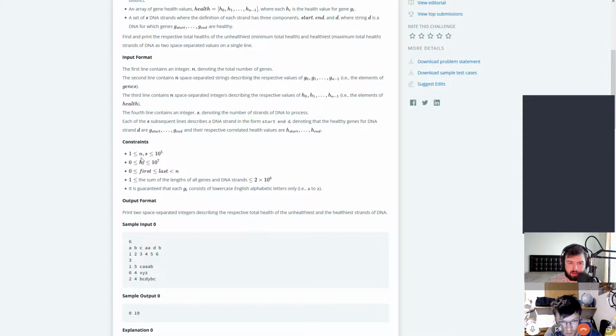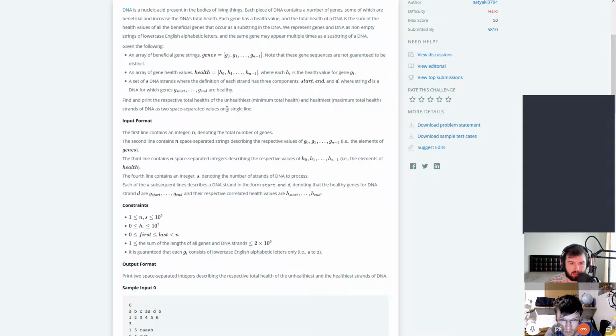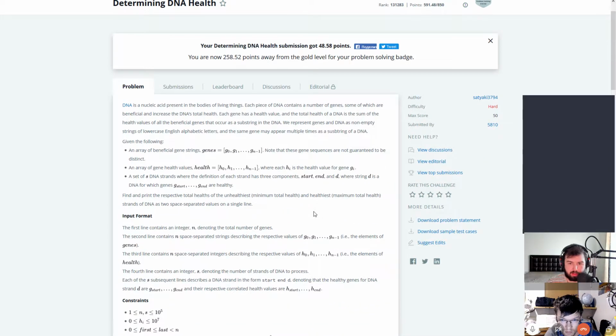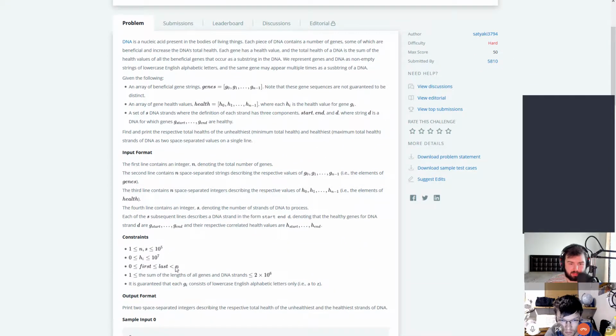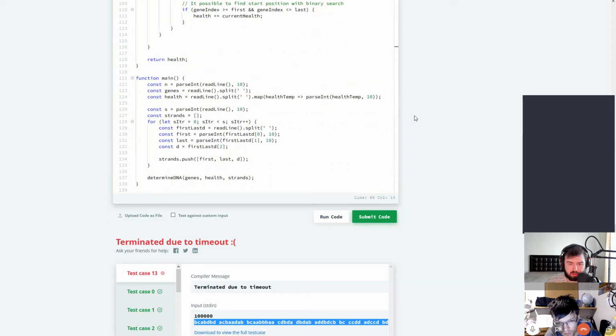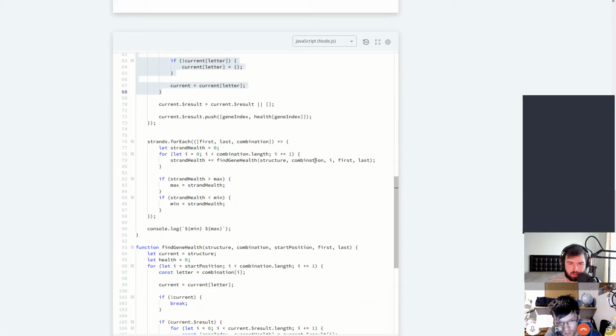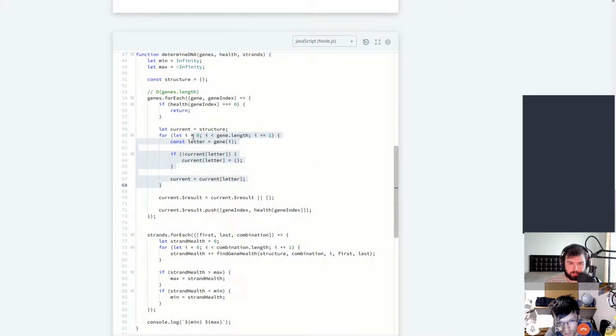items. Sorry, not items. 10 million items, but the length of a DNA itself will be up to 2 million or something like that. So the string can be really long, and here it depends on the maximum length of the gen itself.